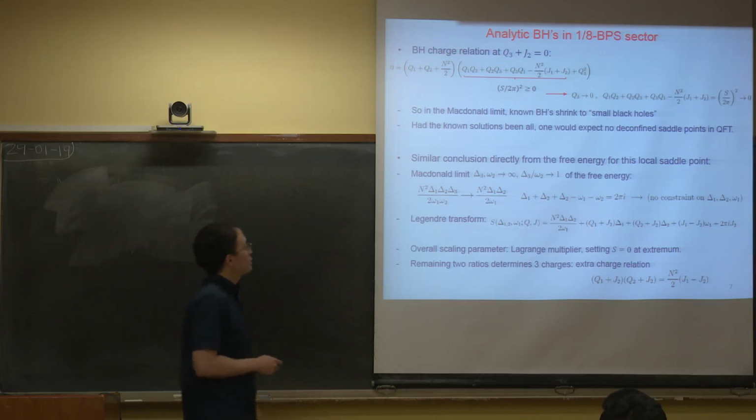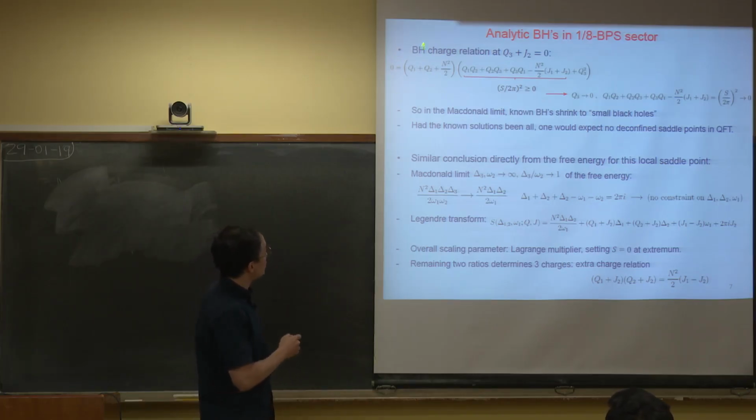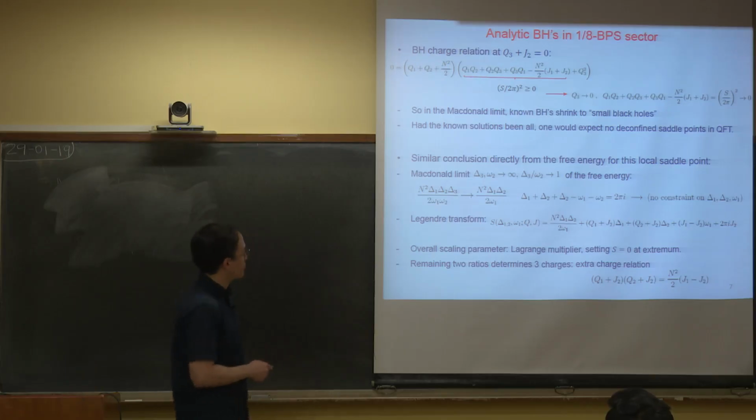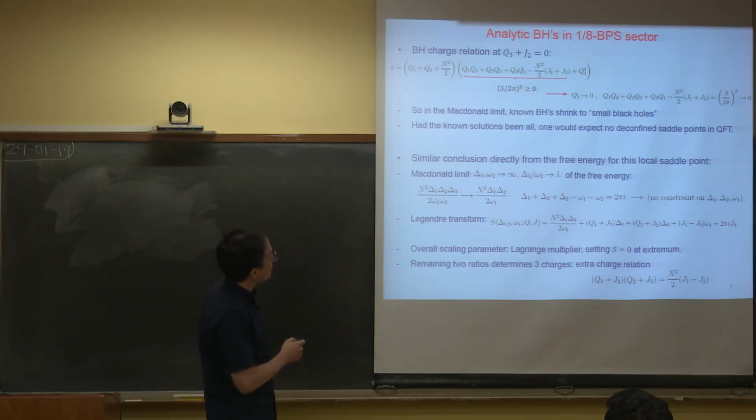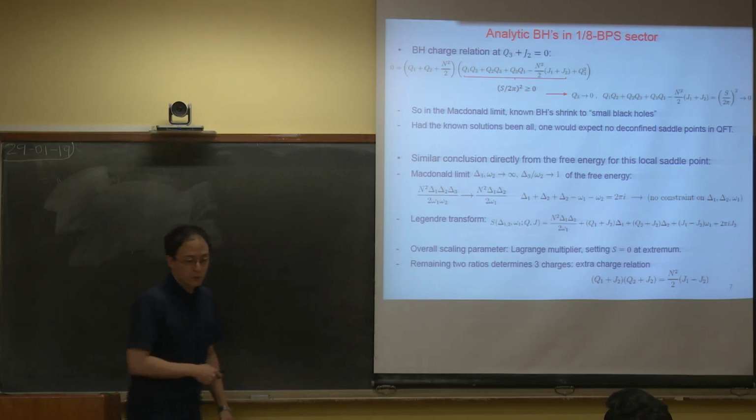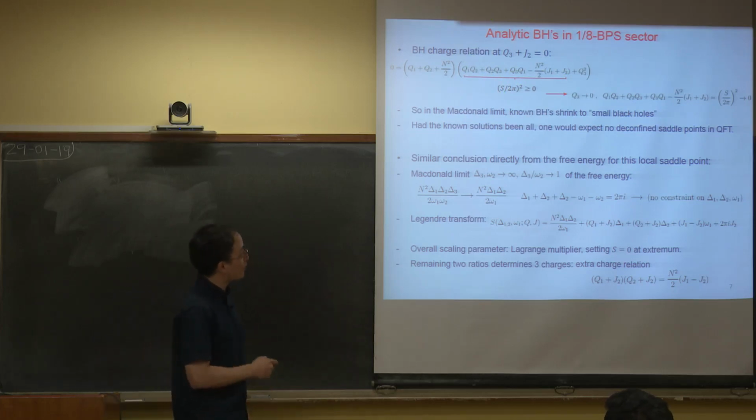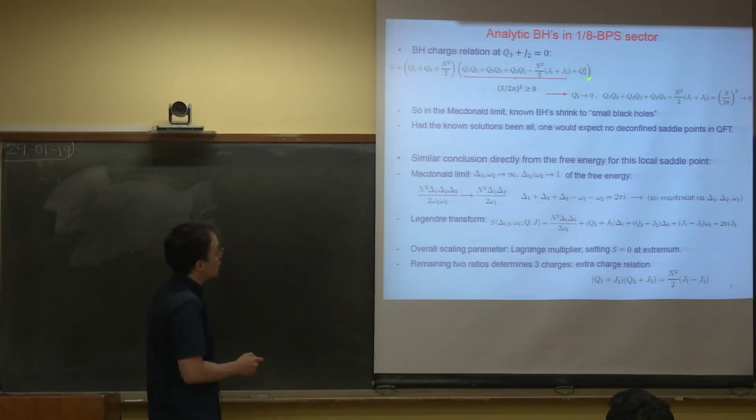Okay? So this tells us many things about the fate of the known black hole solution. The first factor here is manifestly positive, it's non-zero. The second factor, I claim, is an addition of 2 non-negative terms. The first combination apparently looks not positive at all, but if you recall the expressions for the Bekenstein-Hawking entropy of these black holes that I explained to you later, this combination is nothing but the square of the entropy of black holes. So if you're going to keep a regular black hole with finite horizon area, this has to be non-negative or positive. Otherwise, the solution is just a singular one, or at best small black holes. Q3 squared is obviously non-negative. So the charge relation, together with the McDonald index sector condition, demands that Q3 is 0, so that Q3 and J2 are separately 0.